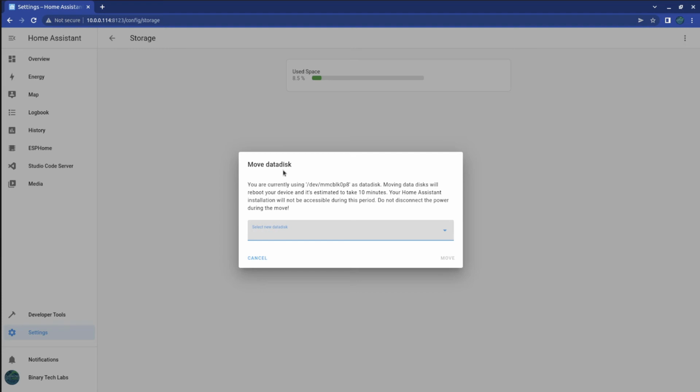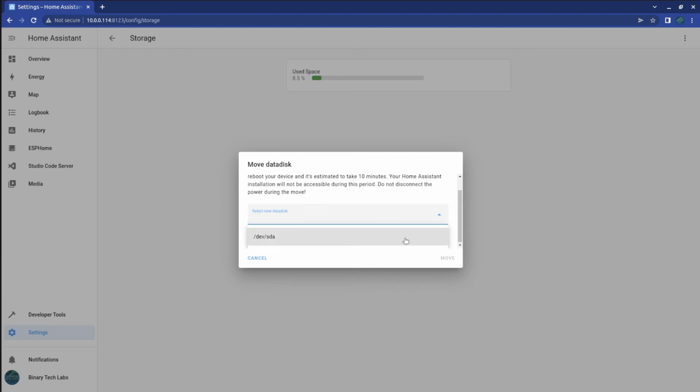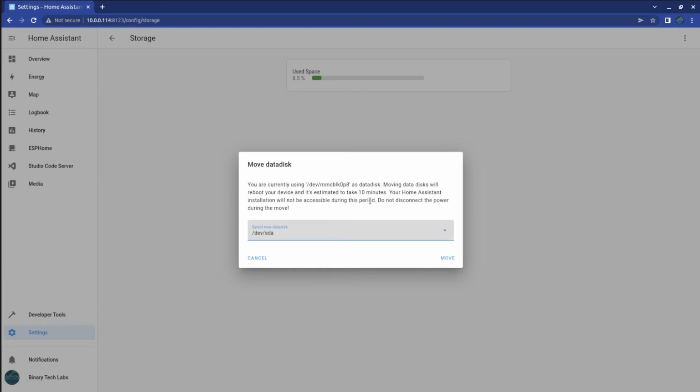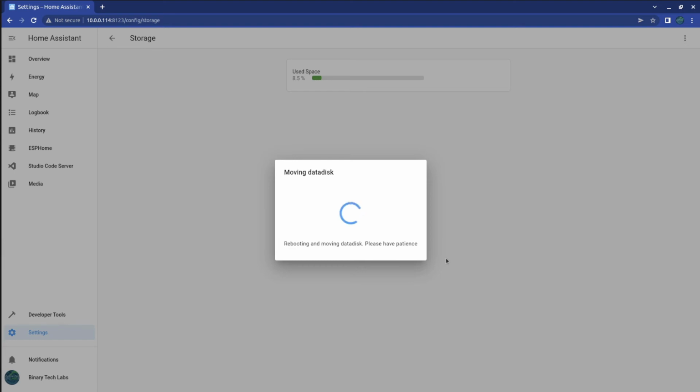Now that we have this window that pops up, we can see the data disk that I installed. So I will click it and then hit Move. Now it is migrating everything over to the data disk. This is going to take some time, so I will come back to you as soon as this completes.